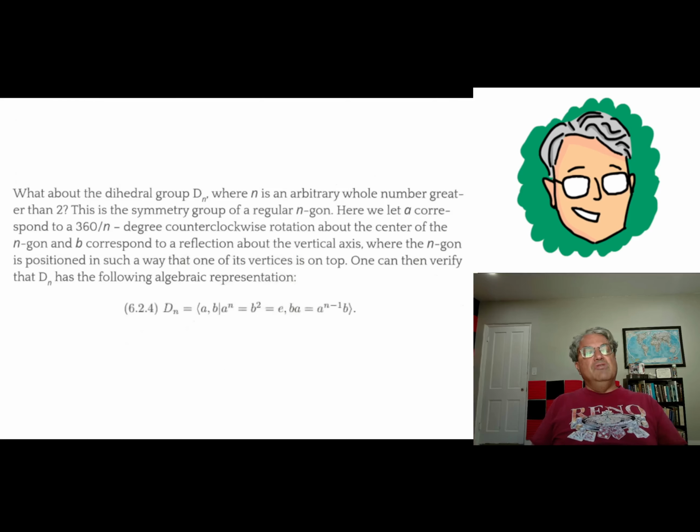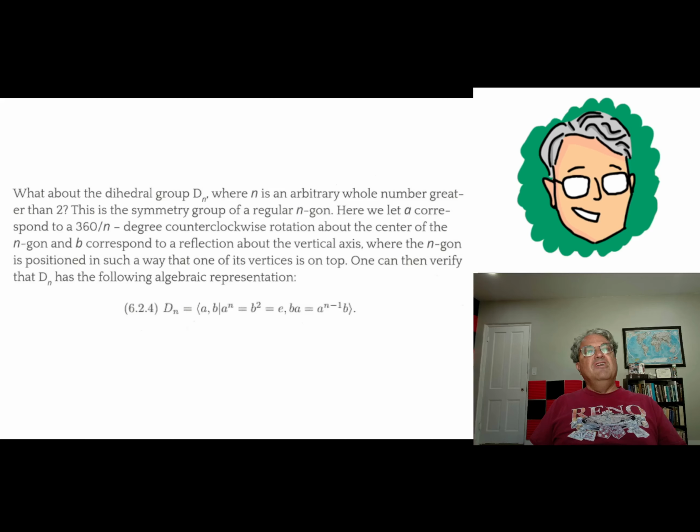And you might wonder about higher order dihedral groups, and you can do it for any order you want. If you wanted to write down the algebra, I'm not going to derive this here, but it turns out it's very analogous to D3. We would call the dihedral group of a regular n-gon, the symmetry group of a regular n-gon, Dn. And remember, like I said earlier, it has order 2n. It has two generators, which we call A and B again.